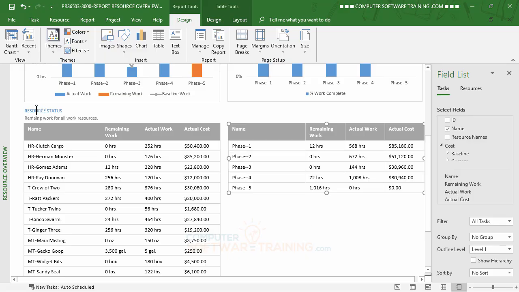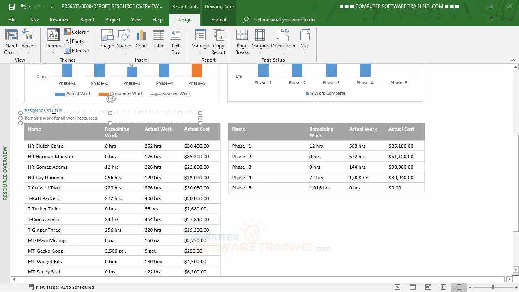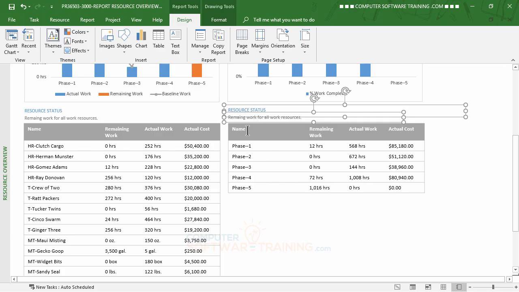Then what I can do is make a copy of this here. So I'll click over here, hold down my Control key, click there. Oop. We'll do the Shift key. So I click the bottom one there, click the top one, holding down the Shift key. Okay, let me do that again so that you have it here. You click on the bottom one there, hold down the Shift key, hit the top one there. Now they're both selected. Now I'm going to point to where I've got the crosshair over here, hold down the mouse, drag it over to here, and then hold down my Control key, let go of the mouse, and now I've got a duplicate.